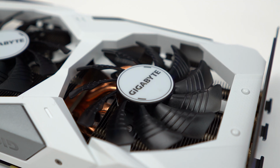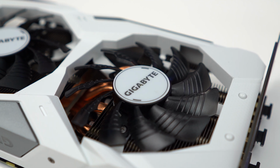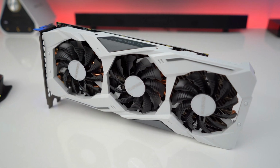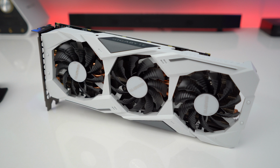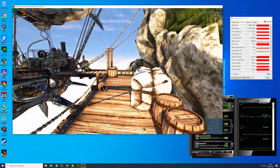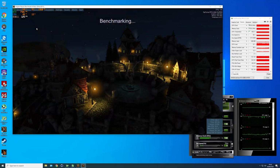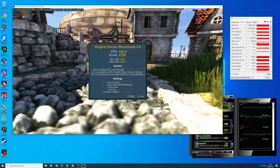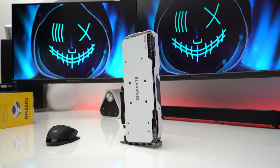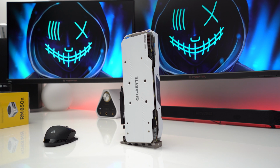As far as overclocking the Gigabyte RTX 2060 Super Gaming OC, I comfortably added another 80 MHz on the core and 500 on the memory. Using Heaven Benchmark I got a score of 2755 at 1920 by 1080 and temps never went above 69 degrees Celsius. Very impressive. Now let's move on to some gaming benchmarks and test the overall performance.